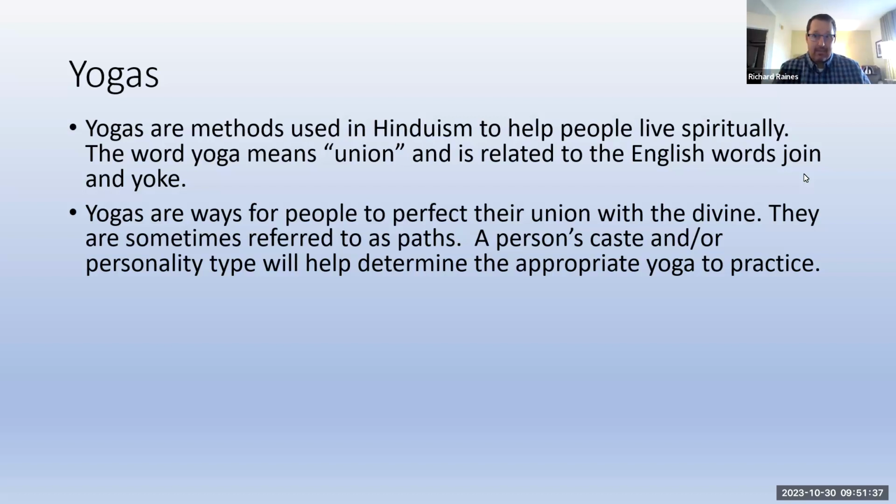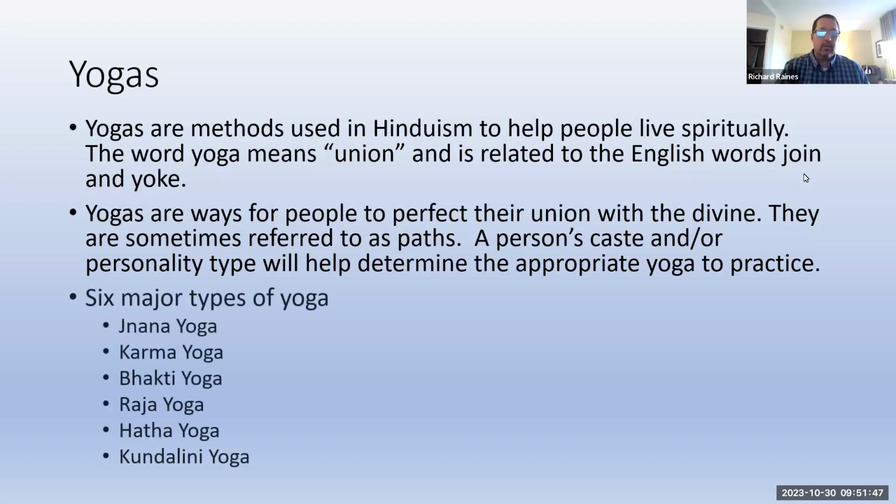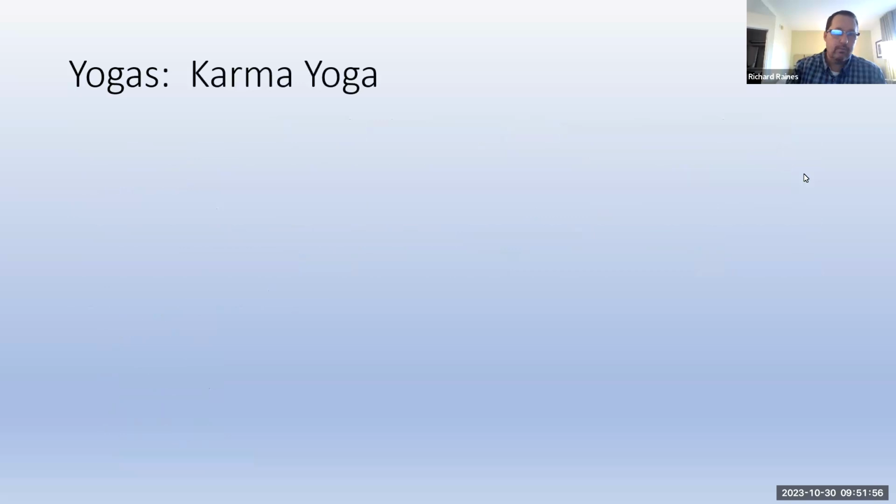Yogas can be paths. And so your caste or your personality type helps determine which yoga you practice, because not every Hindu practices every type of yoga, right? So let's look at the different ones, right? Six major types: Jnana, Karma, Bhakti, Raja, Hatha, and Kundalini. So let's look at the different ones.